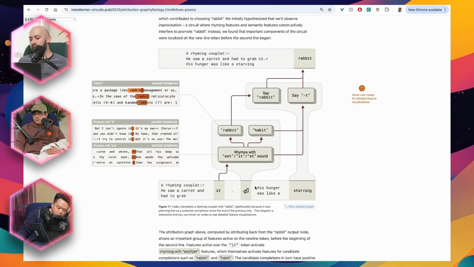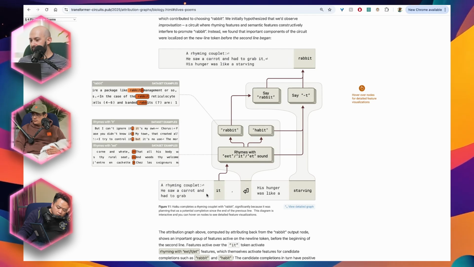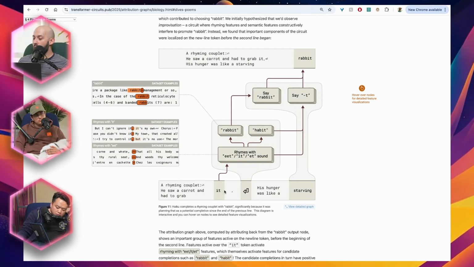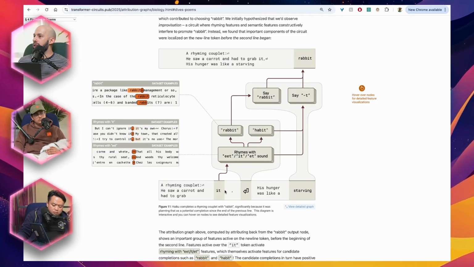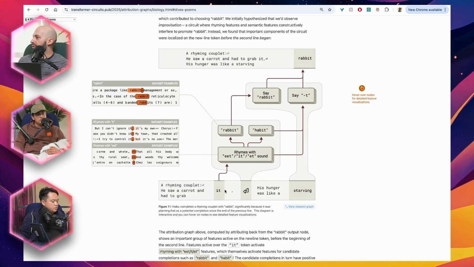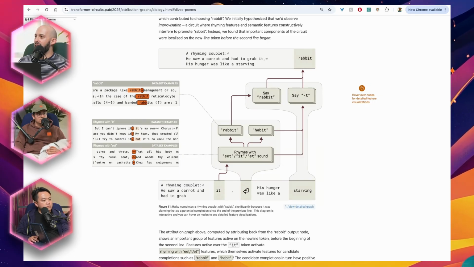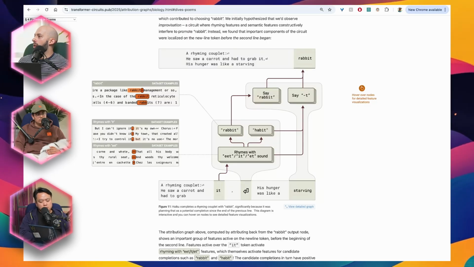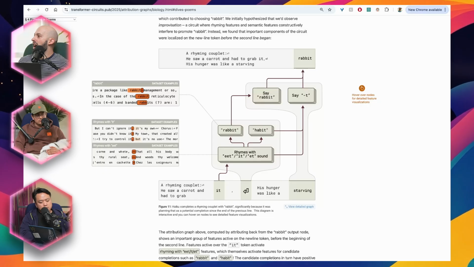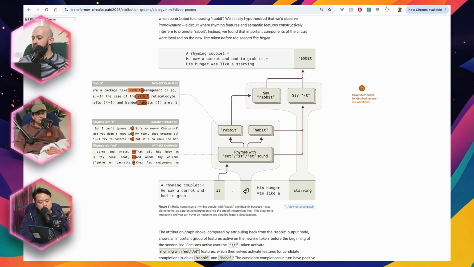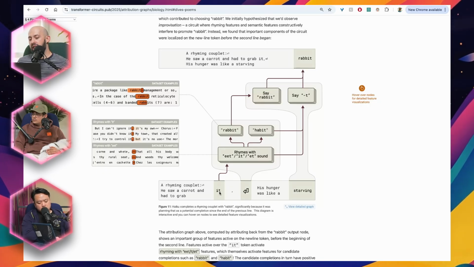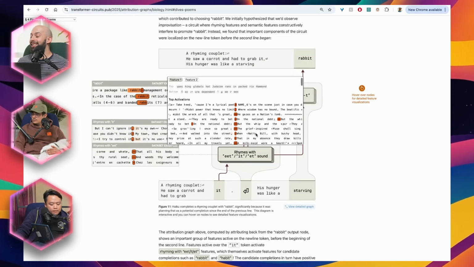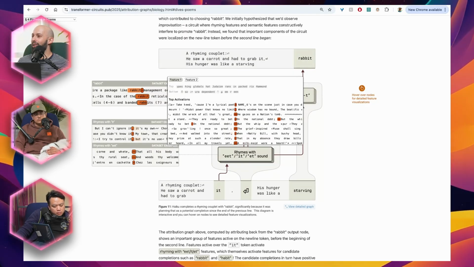To walk through the example really briefly, you have the first line of a poem. And in order to say the second line of the poem, if you want to rhyme, you need to identify what the rhyme of the first line was. You're at the end of the first line. So you ask, okay, what's my current rhyme? And then you need to think about what your poem is talking about, and then think about candidate words that rhyme and that are on topic for your poem. And so here, this is what's happening, right? The last word is "it". And so there's a bunch of features that represent the direction rhyming with "eat" or "et".